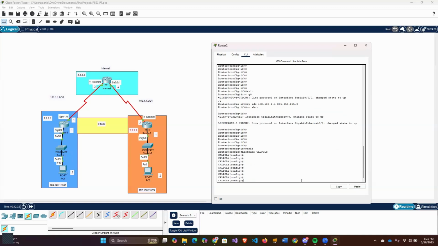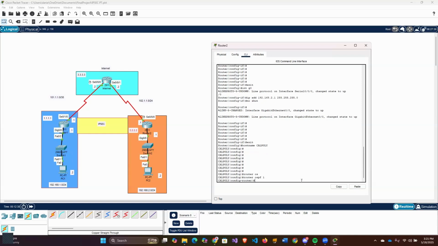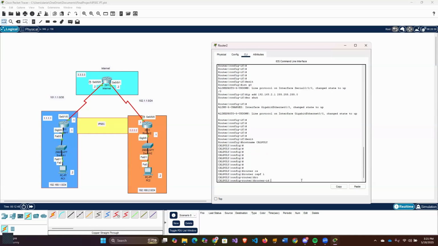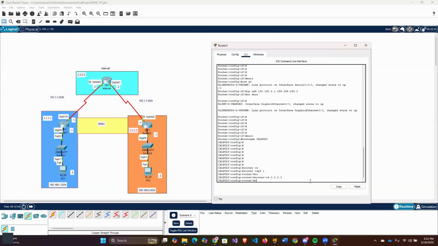After we set up the interfaces, let's go ahead and set up OSPF. Router OSPF 1, router, let's give it an ID, and this one can be 2, and we're gonna advertise our network. Remind me that I have to set up the default route for both internet and Cal Poly.